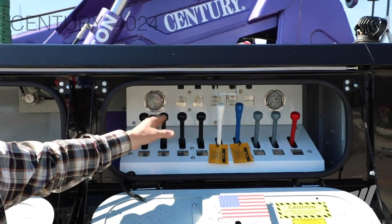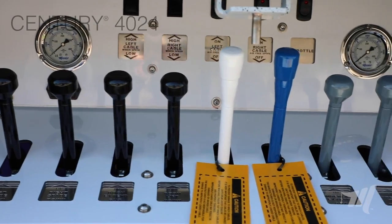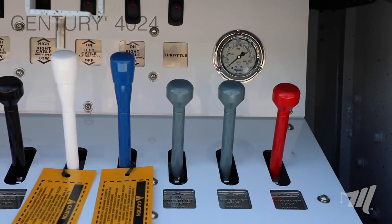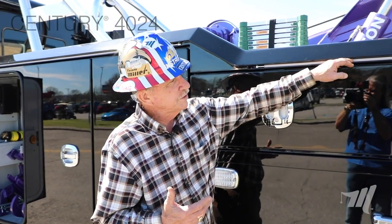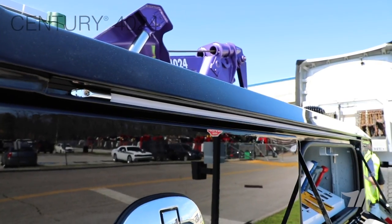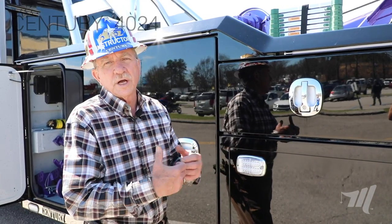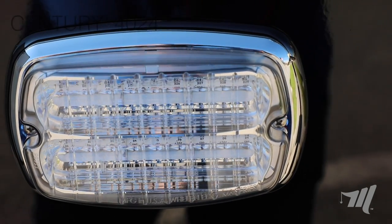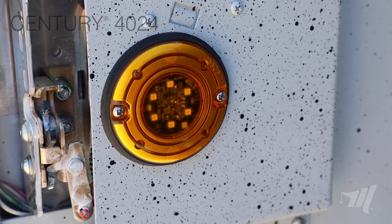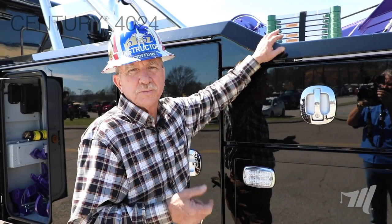Right here you can see your control station — backlit, pressure gauge, hour meters — all of the control functions on this driver's side to operate each and every one of the operations that this 4024 offers. We have our new DuraGlo light feature that fits into the track, lighting up your marker lights with LED features. On all the Miller product line, you have the opportunity to order from us a flashing system that takes not only your marker lights but all of your scene lights and accent lights and makes them into a warning pattern to work with your beacon, which is very important to us.